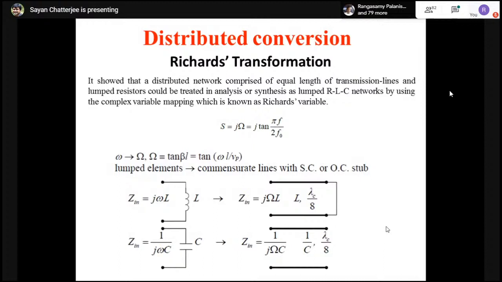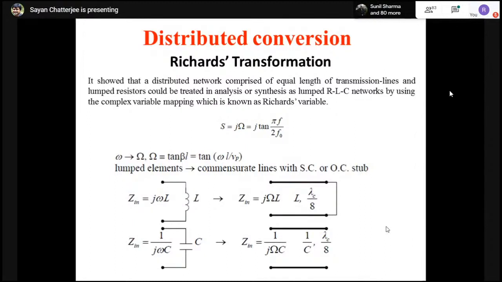Richards transformation is the very well-known topology which shows that if you have a lumped component, you can straight away demonstrate that lumped component in terms of certain kinds of distributed parameters. What is that? We all know that the open circuited line or the short circuited line, in terms of the open circuit impedance and the short circuit impedance, contains a periodic nature. You have ZSC and ZOC, the impedance for short circuit and the impedance for open circuit. If you choose the length of the line in such a way that it mimics the load impedance straight away to the source, then you can use this idea for generating small distributed components.